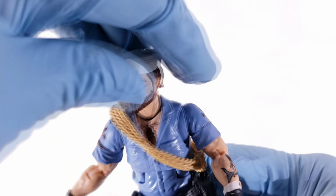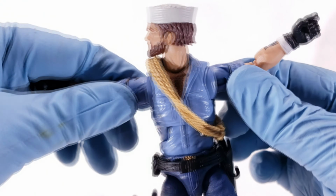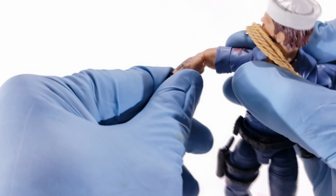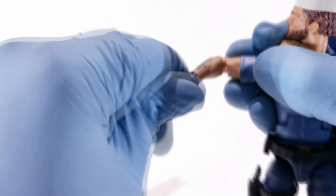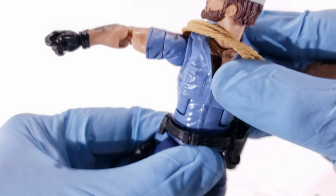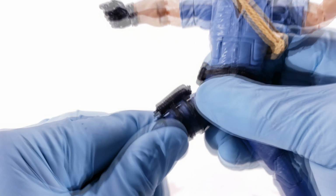So as far as articulation goes, you can't get the head to go all the way around. You can get the arms to go up. Thus so, you have butterfly joints up at the shoulders right here, bicep swivel, double hinged elbow, twisting and pivoting in the wrist, as you can see right here. And yeah, I love the way they did the gloves on here. Classic Shipwreck. You have an ab crunch, twisting at the waist, side tilt going on as well. Leg split is nice. Thigh cuts, as you can see, double hinge knee going on.